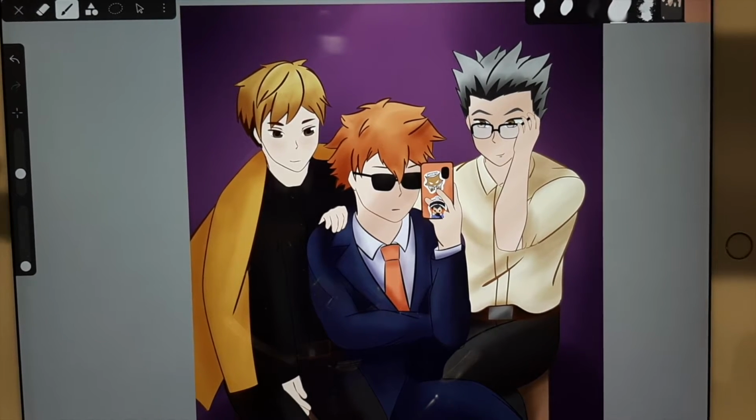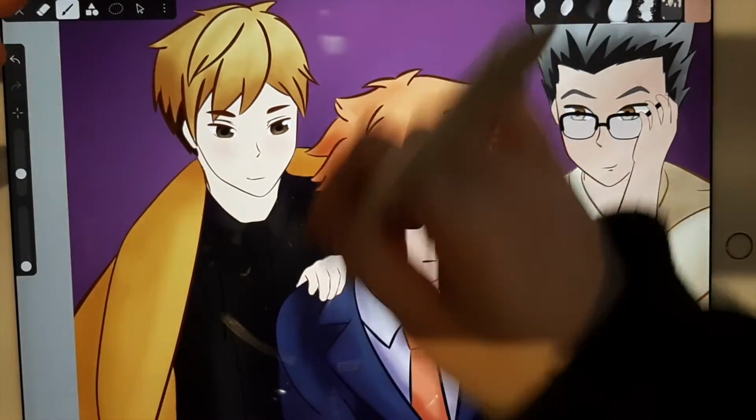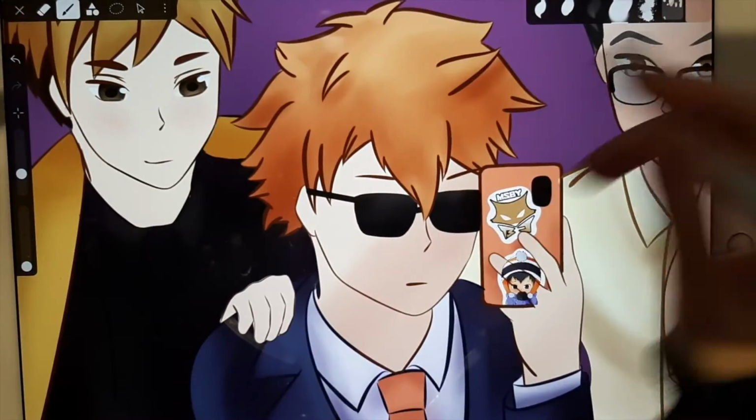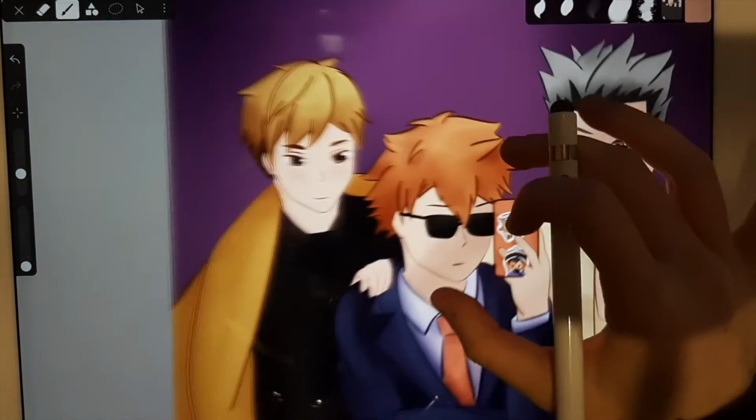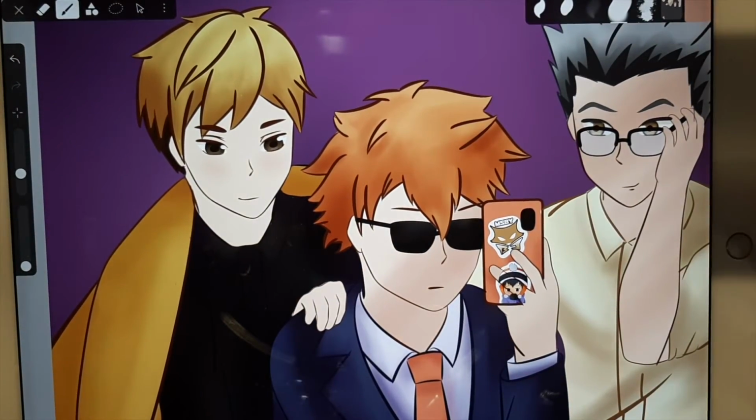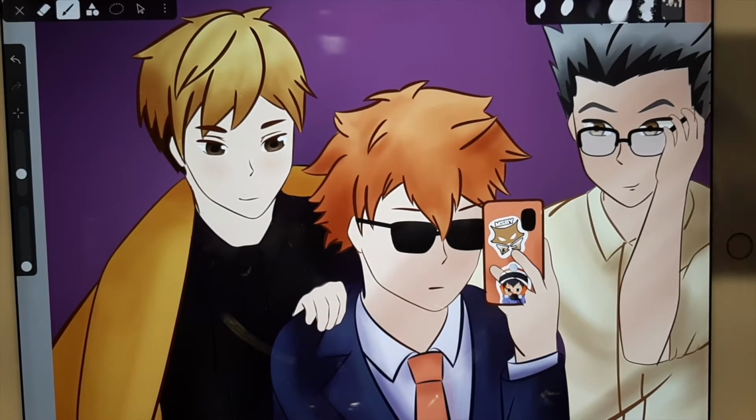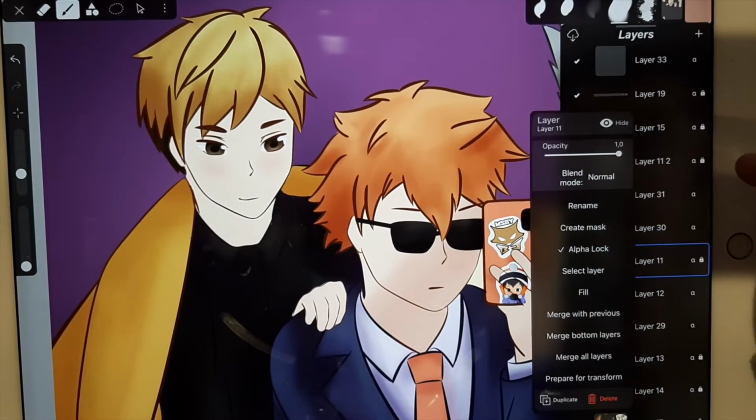It took me forever. I was always erasing to make sure it's where I want it to be, being super careful with my line art. But with alpha lock, because it kind of helps you have that boundary, it saves you so much time and it's a lot easier. So make sure you use alpha lock. It could have different names on other applications, so make sure you play around with that.